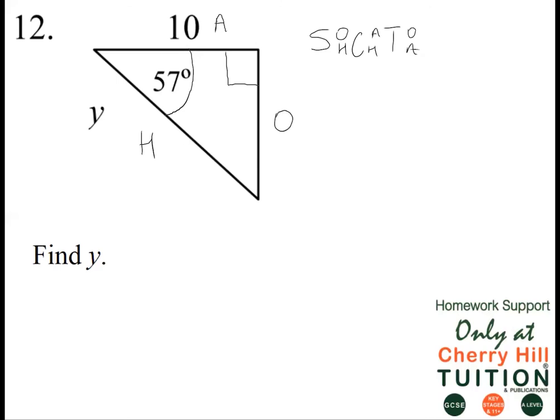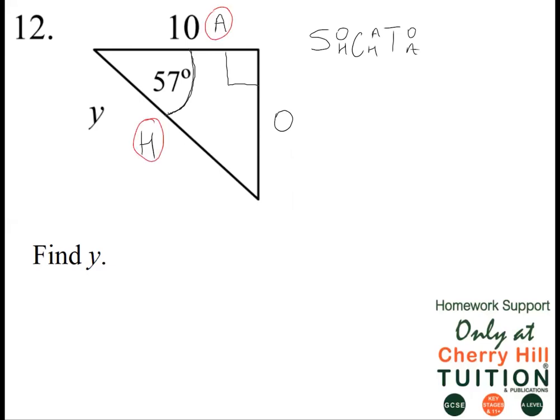A quick thing to remember is that the position of the opposite and the adjacent depends on where theta is. So hypotenuse will always stay the same. It's always the longest side opposite the right angle, but opposite and adjacent always depend on where theta is. Okay, so in this case, because this is theta here, the side opposite would be the opposite and the other one would be the adjacent. Okay? So what we need to now do is look at what we're trying to work out and what we've been given. So we've been given the adjacent and we are trying to work out the hypotenuse.